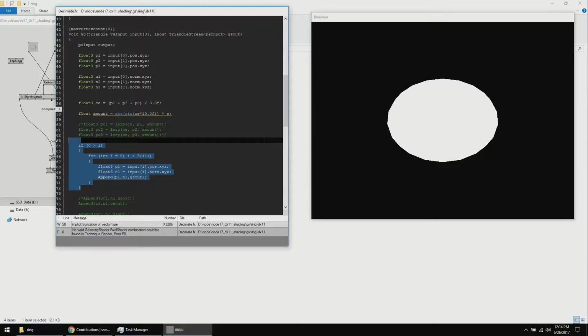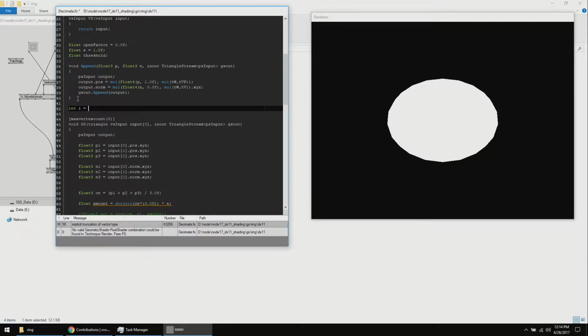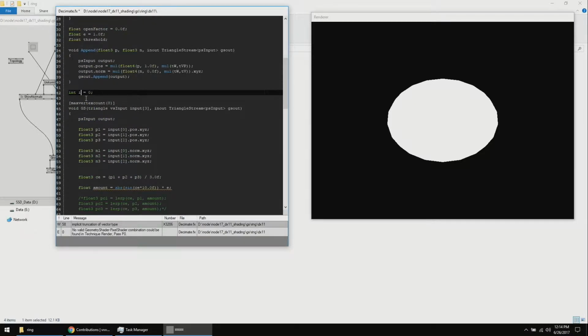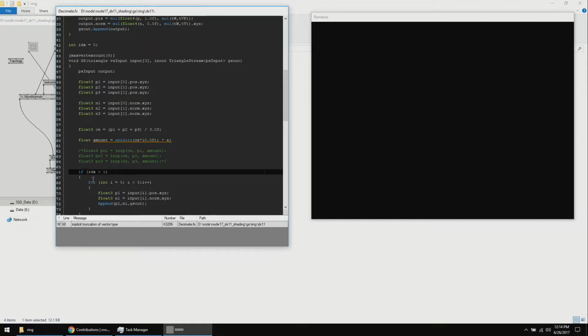is just going to get rid of the whole thing, because it finds that 0 greater than 1 is always false. So actually all this code is completely removed for you. So in that case, it will give you an error saying, by the way, you're not pushing anything. So you still have to do something a bit conditional. So you say int i equals 0, idx, and if idx. So yeah, in that case, the compiler can't find the difference because obviously, idx is provided by you, so it can change. It can't guess in advance.